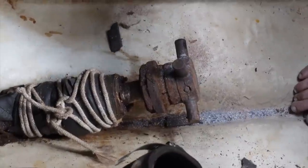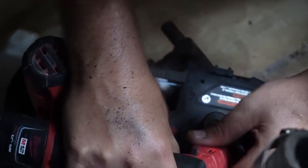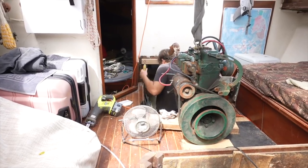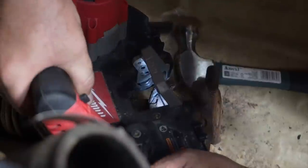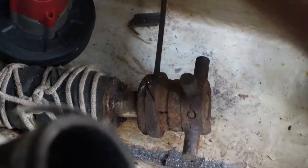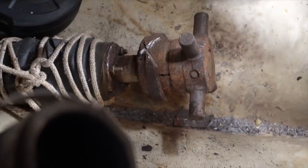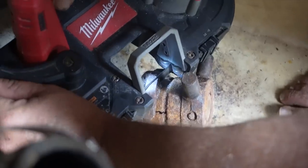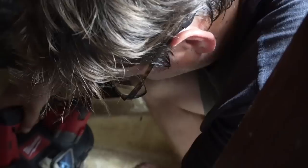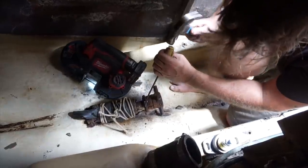We moved on to the next challenge of how to gain the extra space needed. The shaft had many rusted-out components remaining on it from the previous coupler and dripless system. Robby would have to be very careful not to cut through the old rusty stuff and accidentally into the stainless steel shaft. Piece by tiny piece, the rusty bits came off, though the last portion would need to be ground off with the cutting disc.